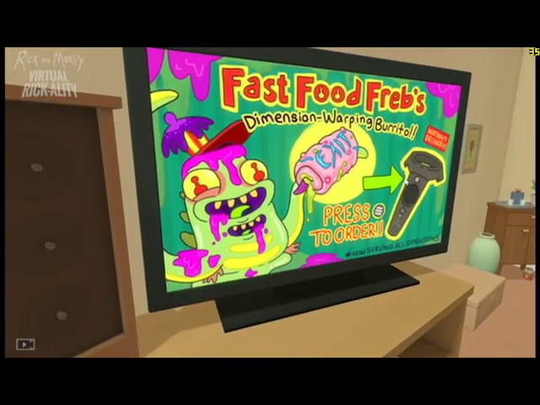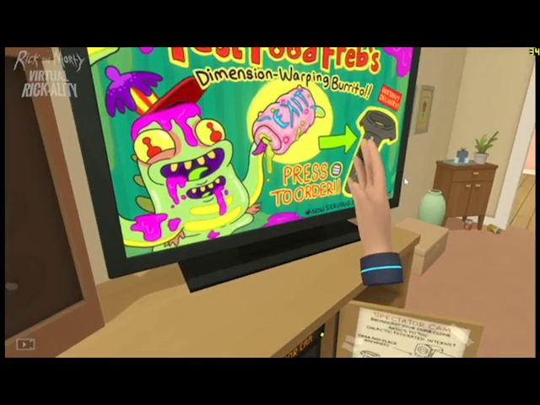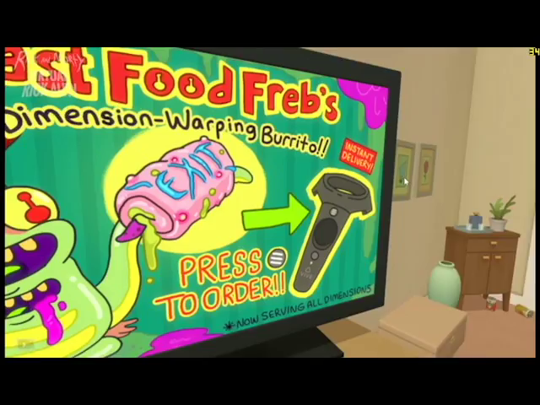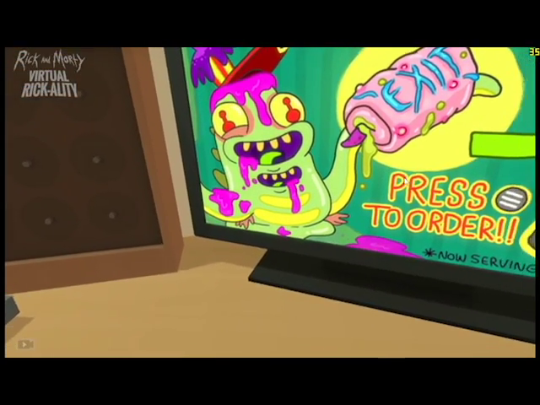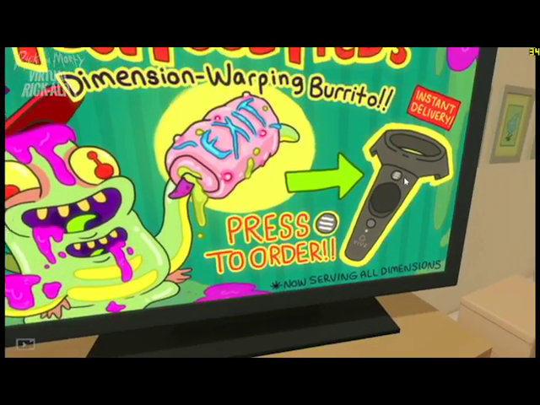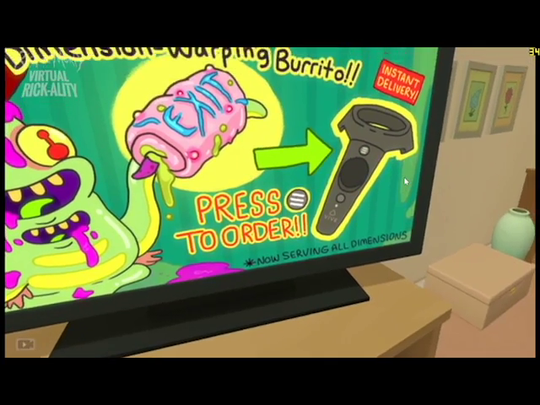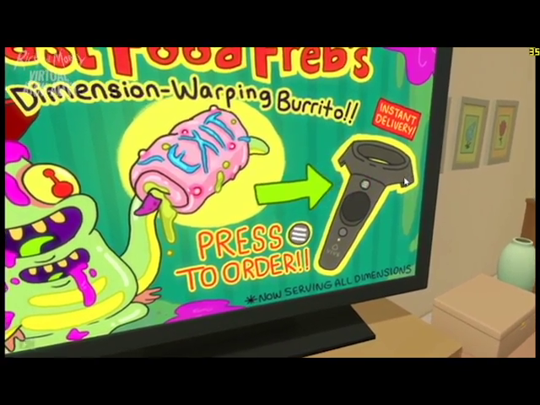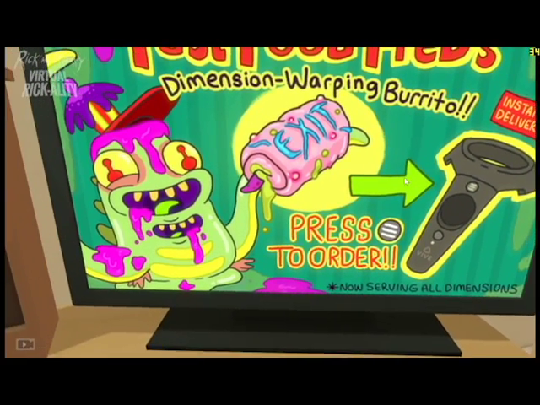Hey y'all, this is Fast Food Fred, and I'm talking today about VR pressing the menu button. You know, every controller has some kind of button that lets you access the menu. So you done press that button and whoa-de-do, you're gonna get yourself a tasty chunk.